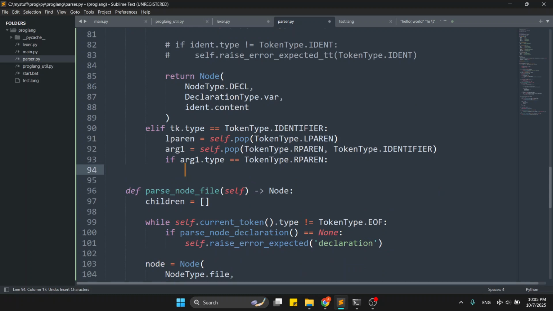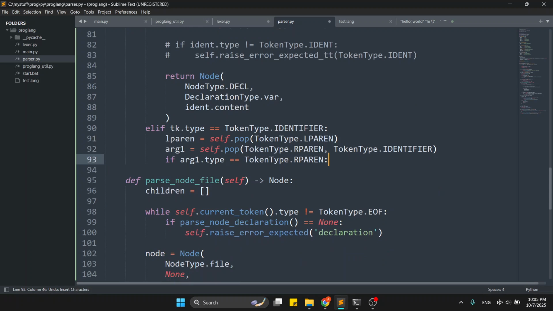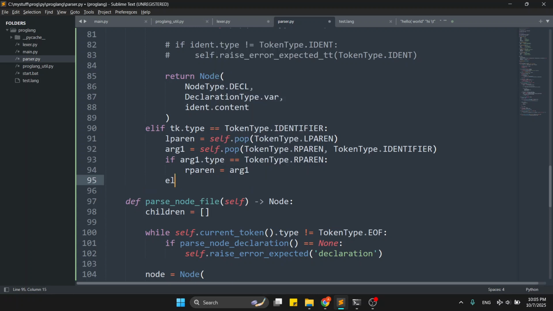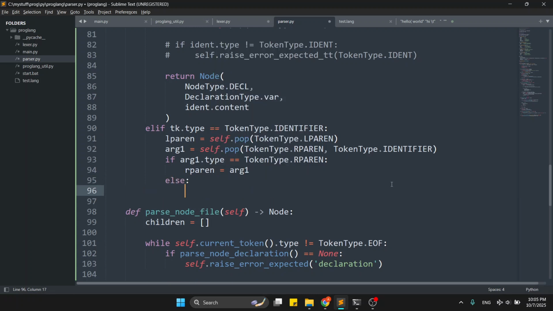If it's the right parenthesis, then R parent. So if it is a right parenthesis, then R parent is equal to arg1. Else, well, we're gonna try to continue this.